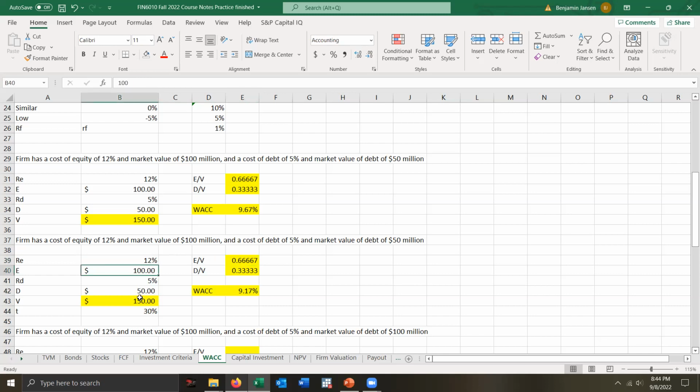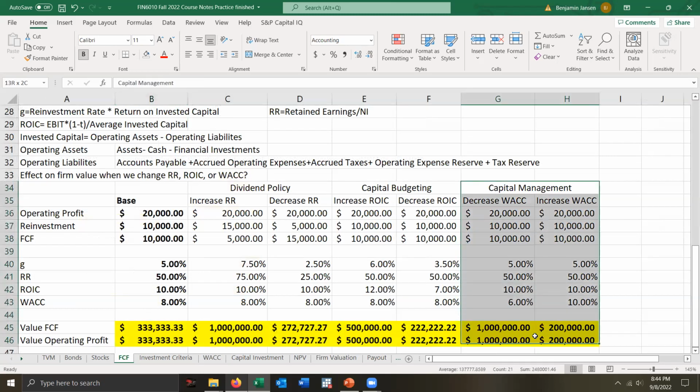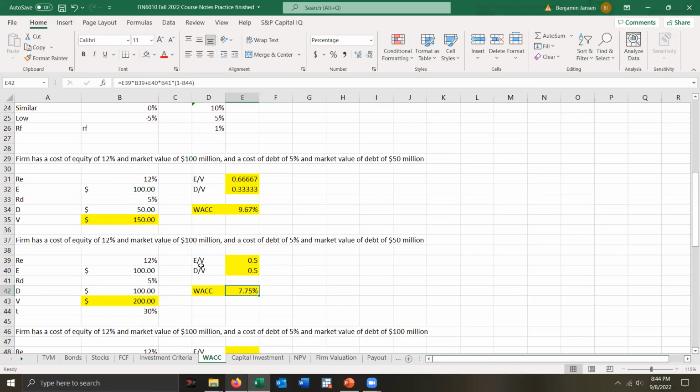Maybe they could raise more in debt relative to equity. And by increasing the company's debt, it will reduce their cost of capital, which is their discount rate. So everything else equal, by increasing the amount of debt they have outstanding, they're reducing their cost of capital. And by reducing their cost of capital, they can increase the value of the company, as we saw with the free cash flow over here, right? Reduce your cost of capital, you increase the value of the firm.